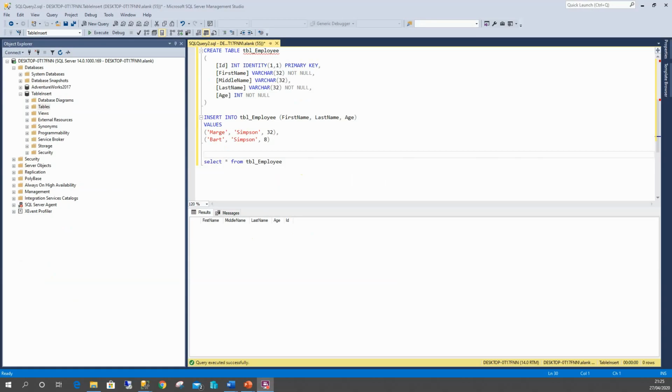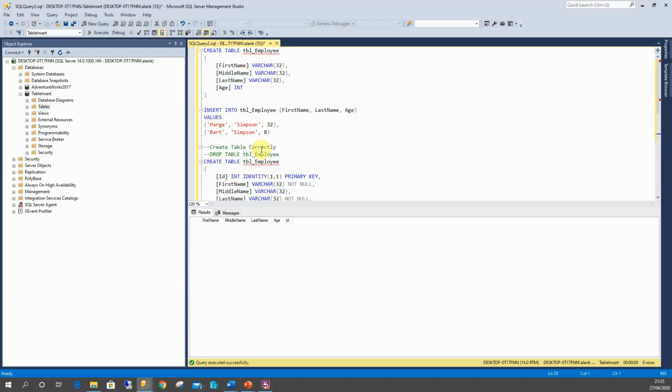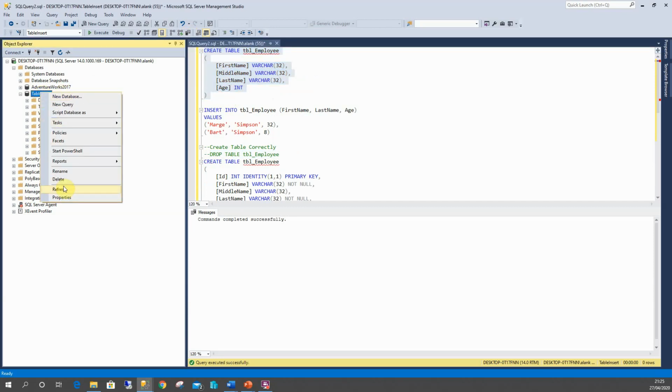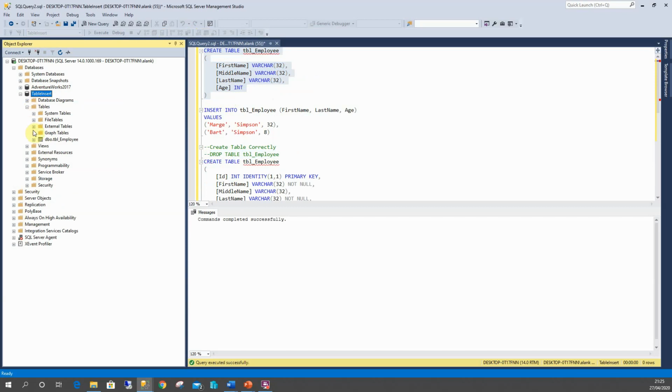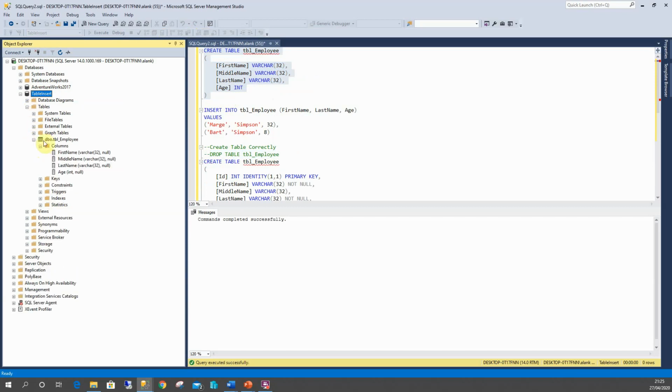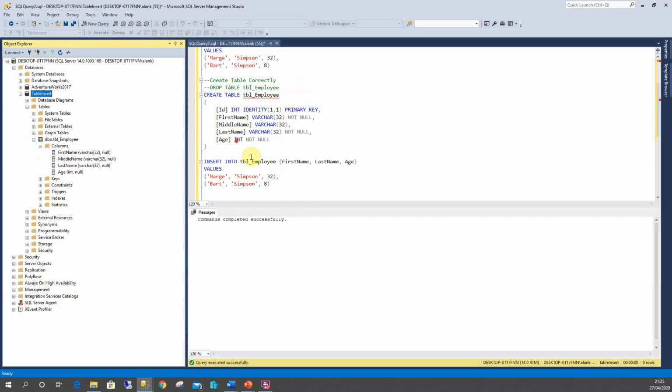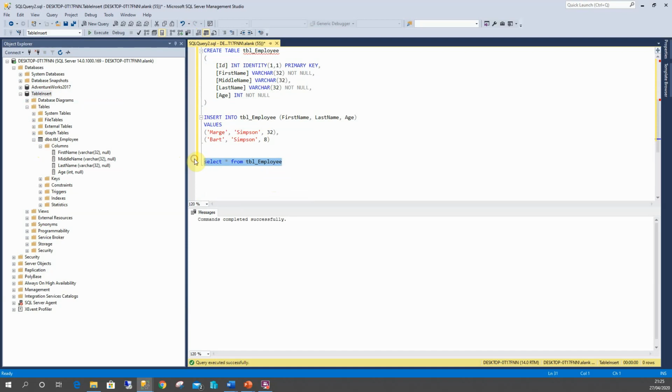So now let's look at how to add a column to a table. What I'm going to do, I'm going to scroll back up, I'm going to drop the table altogether. And I'm going to create it again like we did at the beginning, but without our ID column. And if we refresh, we should see our tables. It hasn't got an ID column. Perfect. We should also see it's completely blank because it's got nothing in there.